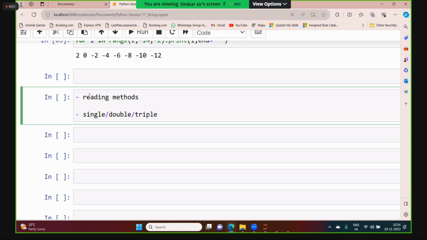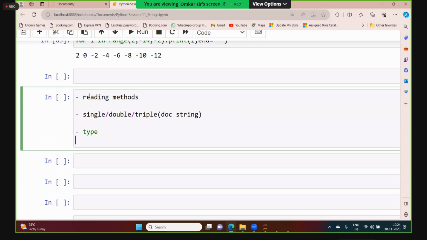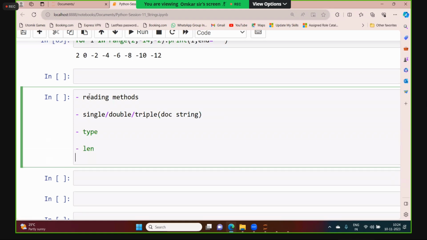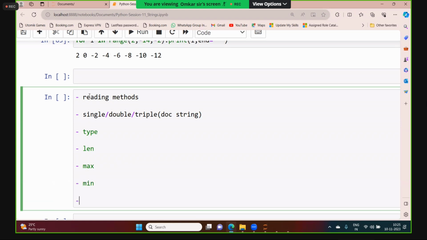Triple quote is nothing but a docstring. Then we learn about type, length, maximum and minimum. Next, concatenation. And we did subtraction, addition and multiplication.